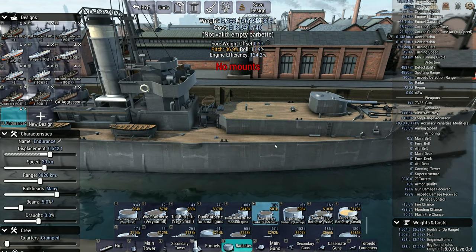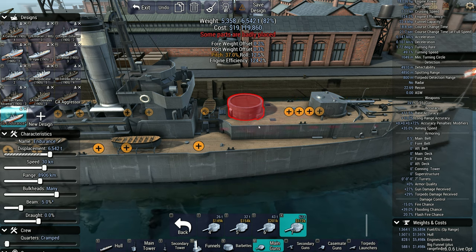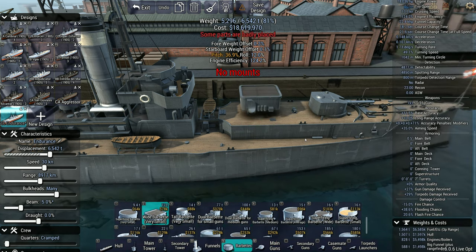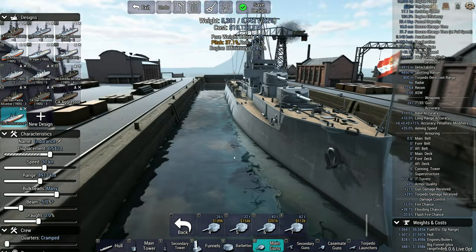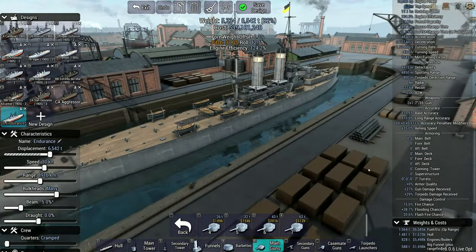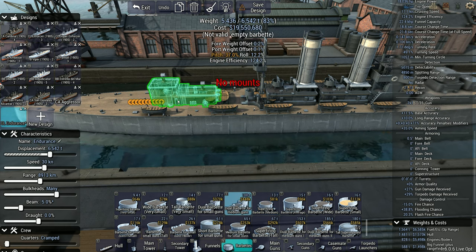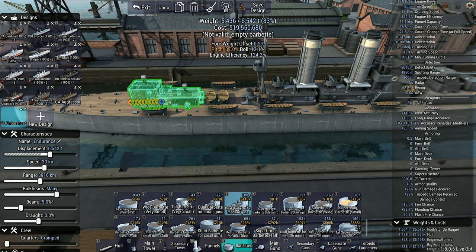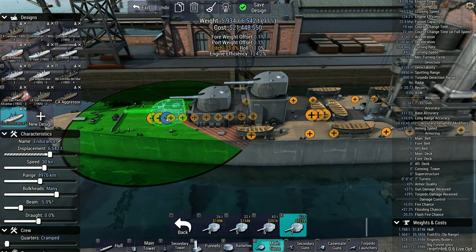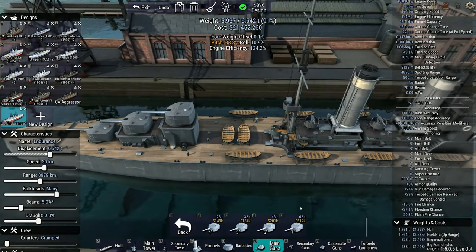Can I? I can. Thank you to Tweaks and Fixes for making barbettes freely placeable. I can't put that gun on that size of barbette, though, can I? I could put it on the square one, though. Boom. That gives us a fair bit of forward firepower. And then we could have three guns on the back. Again, a lot of firepower that I'm putting down on this ship.